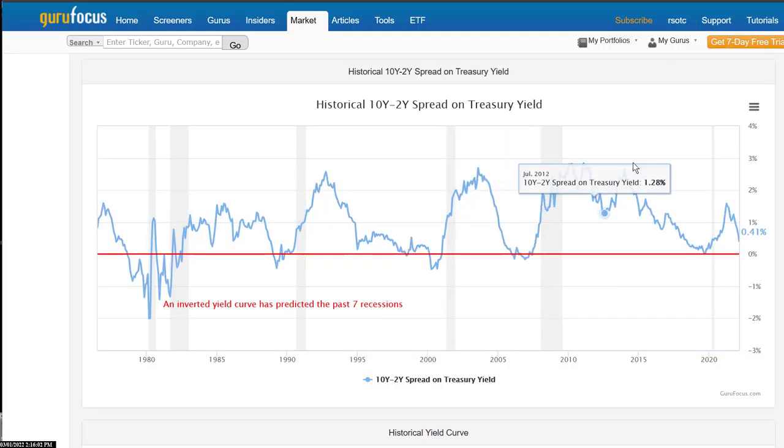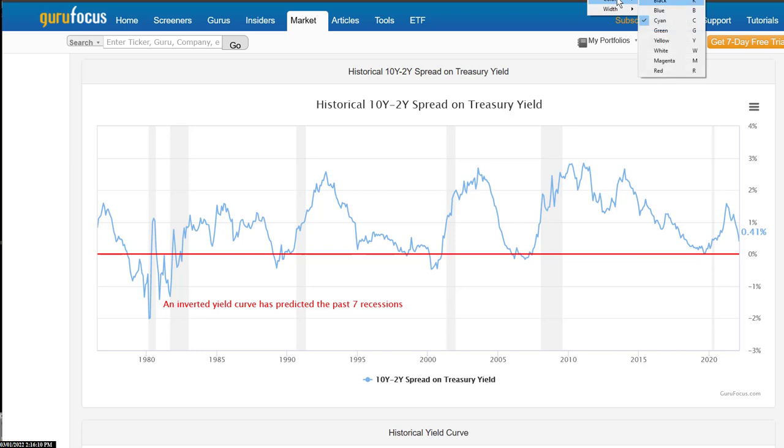My correction. This is not the yield curve. This is the spread. I'll show you the curve in a second. And this is a big one. This is what a lot of people that have been doing this for a while or do this professionally watch. They watch the bond market. Even if you care less about trading bonds, I've always said anything with a ticker, I'll trade.